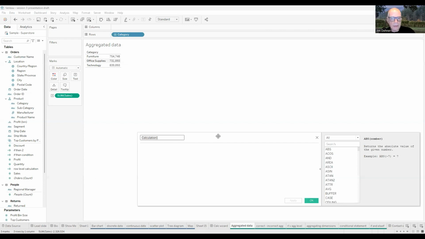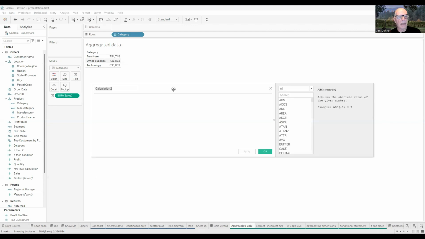And it looks like this. Now, for those of you who have done a lot of programming in Excel, this is kind of the same idea of the wizard that they have that helps you write calculations. The first thing we're going to do is give a name to this calculation. It's going to end up being a measure in this case, and that name is going to appear in your data set.